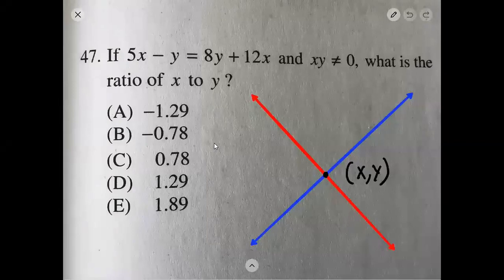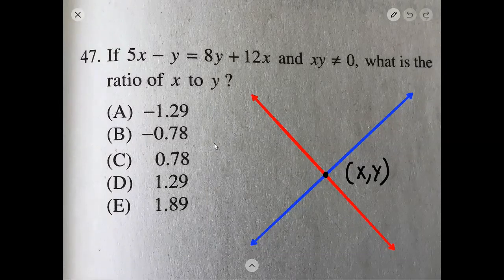All right, so this is kind of similar to the last one, except that we're trying to find the intersection, but they don't give us 2 equations. They give us 1 equation and it has 2 variables. So basically we can't solve for x and y individually, but we can find the ratio of those 2 things, and that's what they're looking for. We're trying to find x over y.